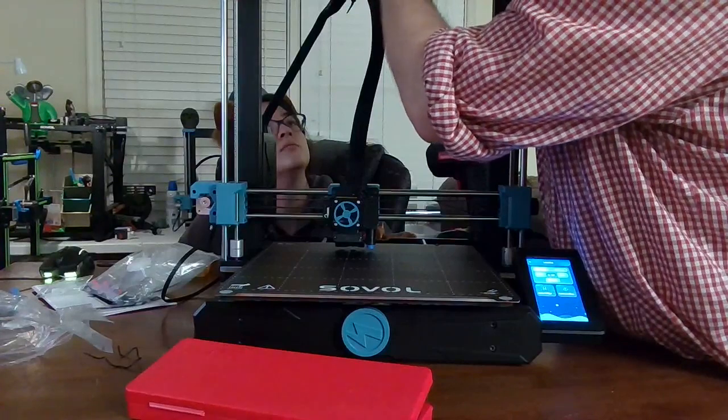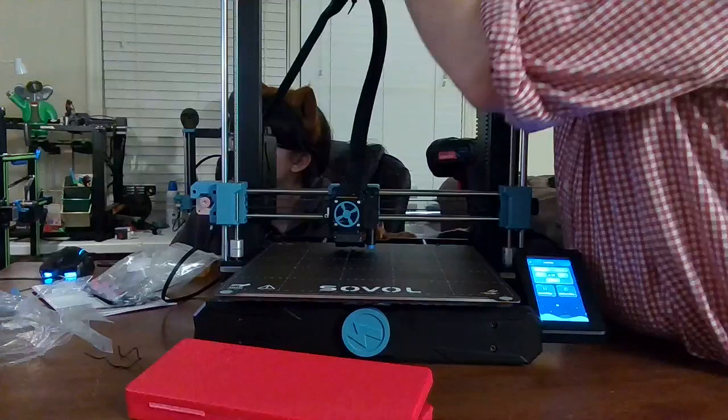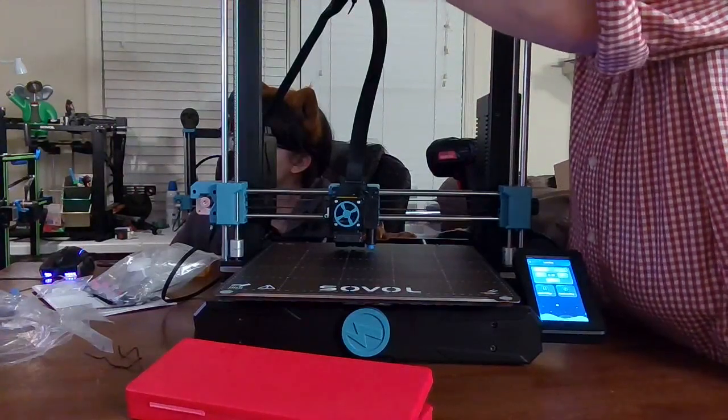So here's the filament runout sensor. It's got little arrows on it that tell you which way to run it through. So you can just push it through there.